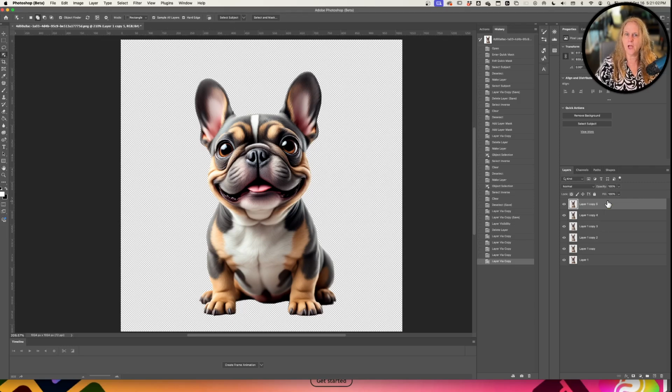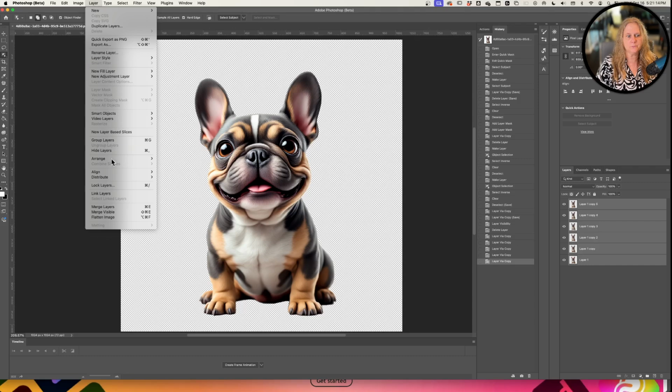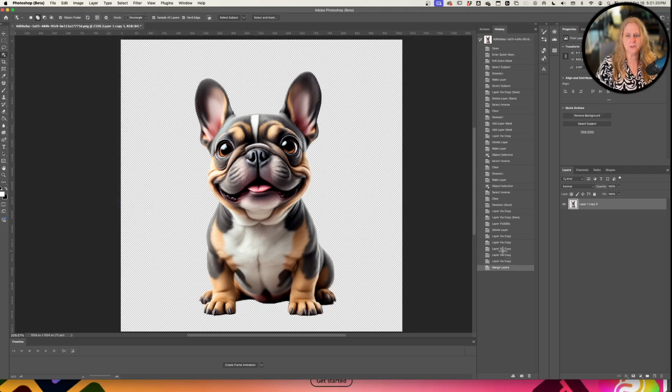However, that file will actually be even larger than if you select all of these and you merge these. You do not flatten, that's not the right word. You're going to go to Layer, Merge Layers, or Merge Visible. Typically, you're going to do Merge Layers. You'll see when I click Merge Layers, it stays unlocked and it doesn't become the background. If I come up here instead and I do Flatten, I'm going to go right back to my flattened file with my white background. So go ahead and merge all of your layers before saving as a PNG, and that is a quick way to reduce your file size.